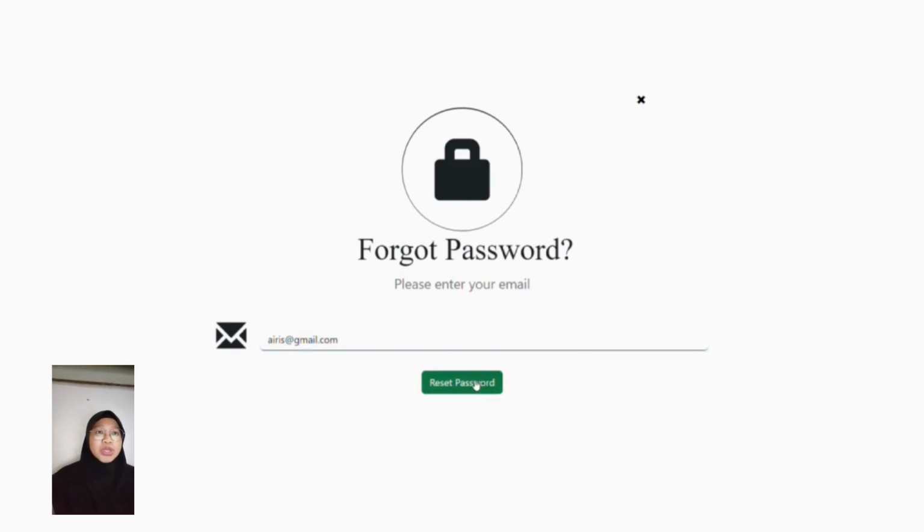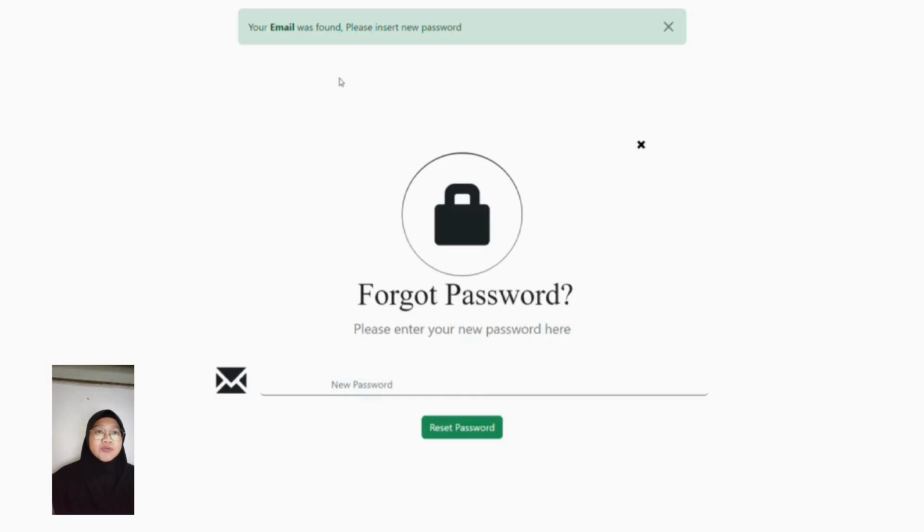So the system will notify the user if the email was found or not. So the user will fill in the new password if the email was found, and reset password. The system will notify the user that the password was registered.